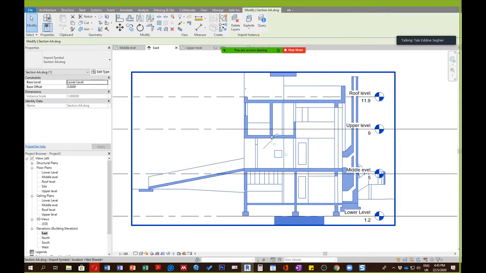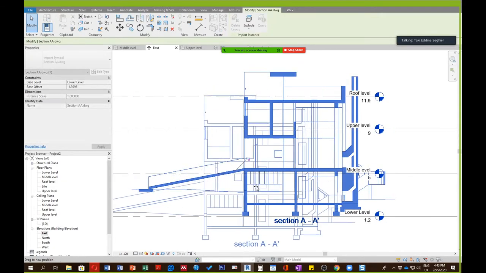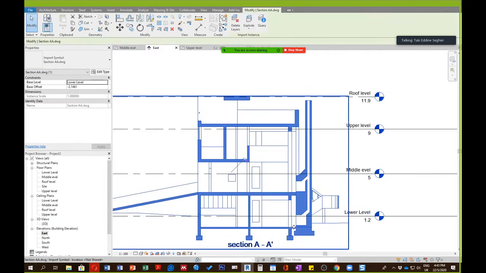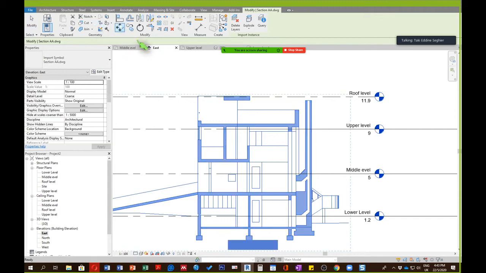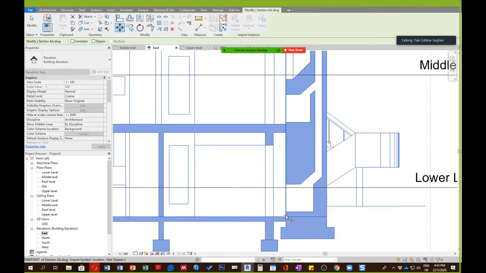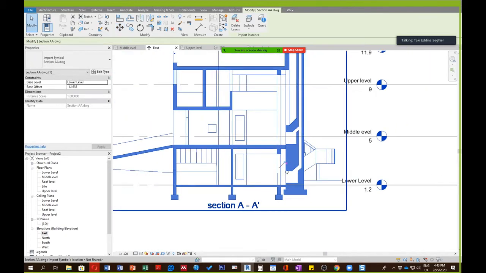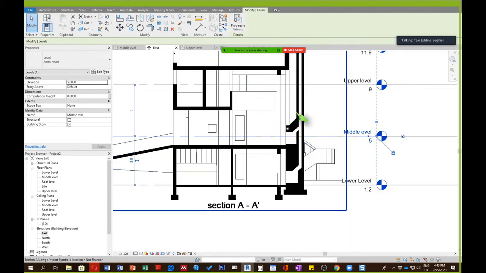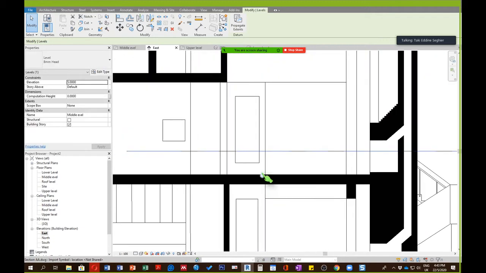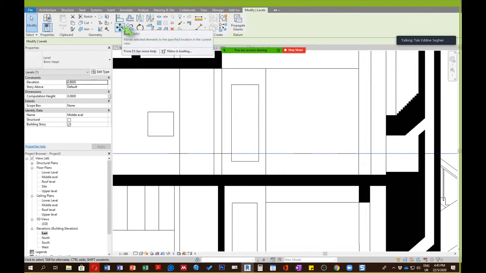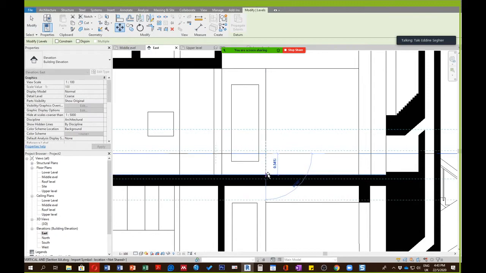As you can see now, of course I have to unpin it in order to move it, so I can move it anywhere. For example, the lower level should be here, so I will move this point. So this is the floor. I will move it here, and now I can even pin it again, and then start moving these things. So the middle should be here. So how to move it? Actually, we can move it even with the keyboard arrows, but it's not good. Since we need precision, we always use these tools for precision. So this point, I want it to be exactly here.